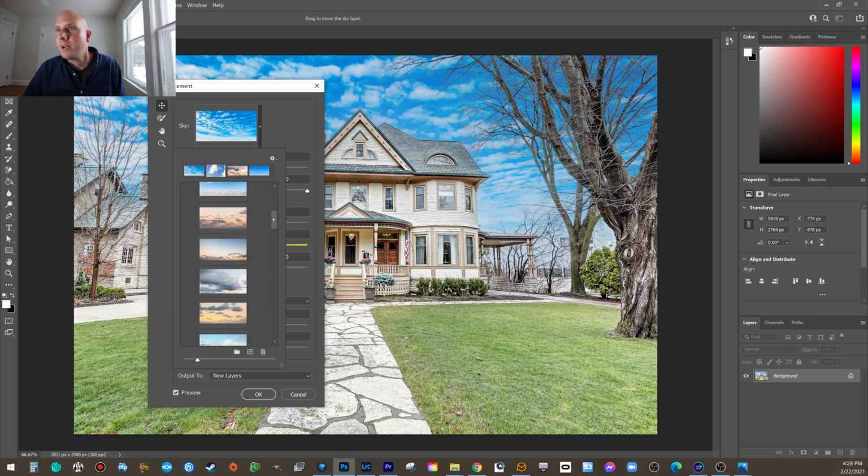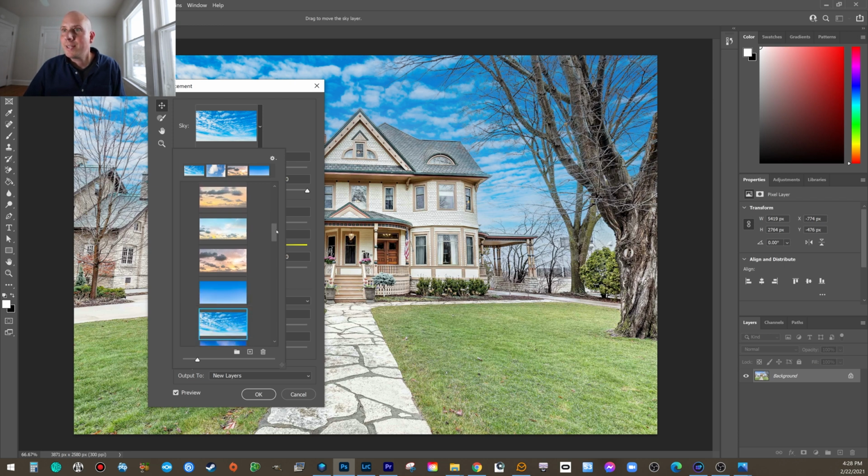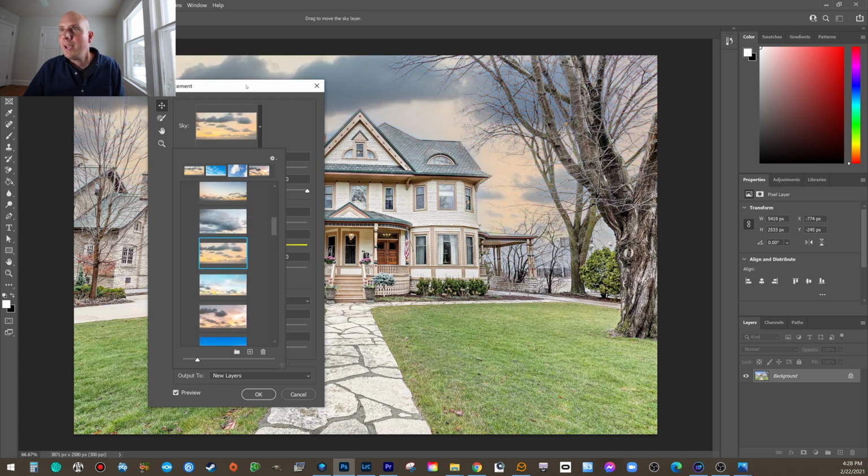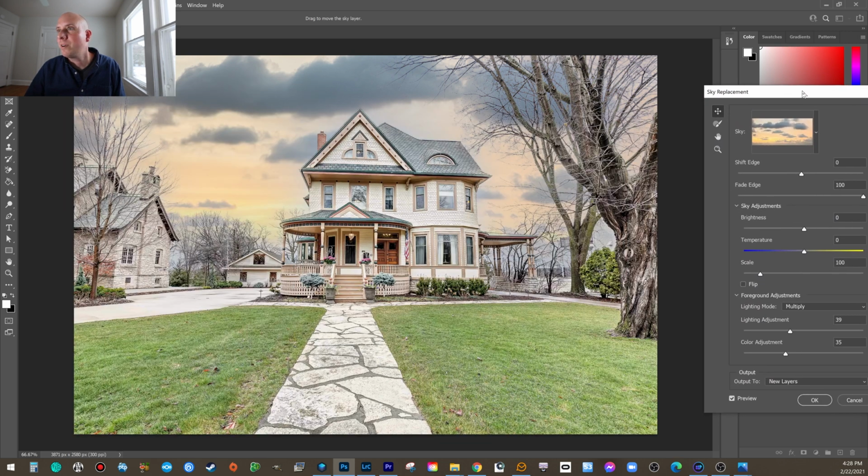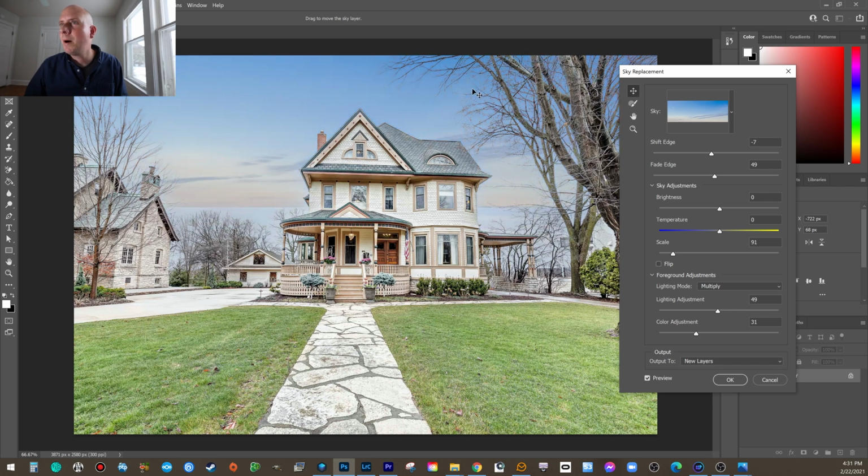So these are the ones that I've created. The thing I like about this a lot better than Luminar is that I actually could see each one pretty quickly. I can also click on it, and here, I'll move this over here, and I can see how it's already filling in. So the nice thing about this is you can move it around. And in Luminar, I haven't found a way to move this background around like this. Usually you could just scale it, as far as I can tell. Maybe I'm missing something with Luminar.